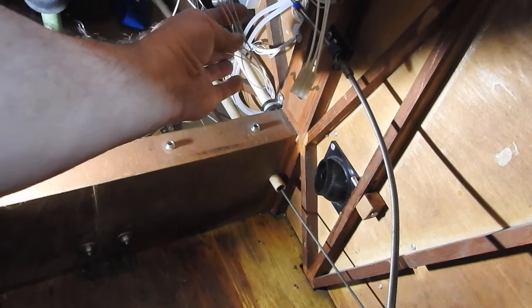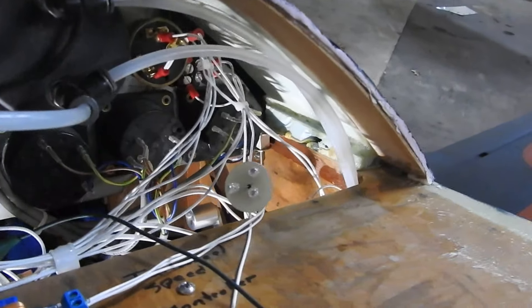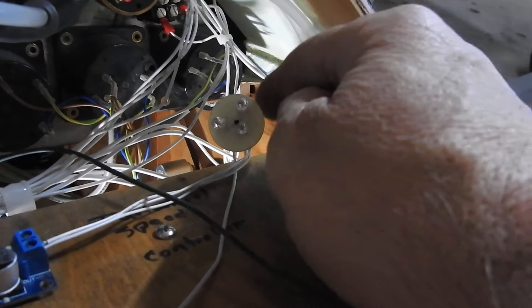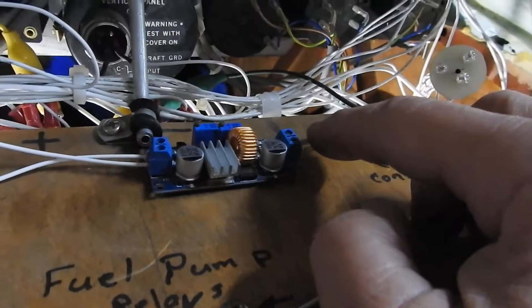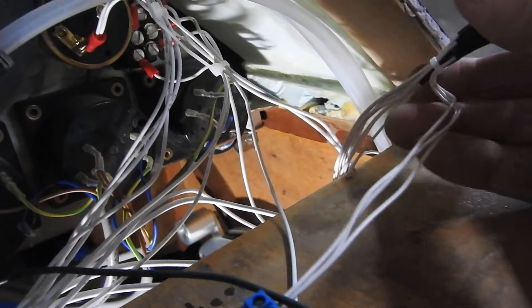The wires all come up through here. There's a total of nine wires just to the light, because each LED takes three — red, green, blue — so three wires for each, nine wires total. Ten counting the power. The power comes back here to this little guy. Just these three wires supply the power to each LED. They're all shrink-wrapped, heat-shrinked, and then tie-wrapped.